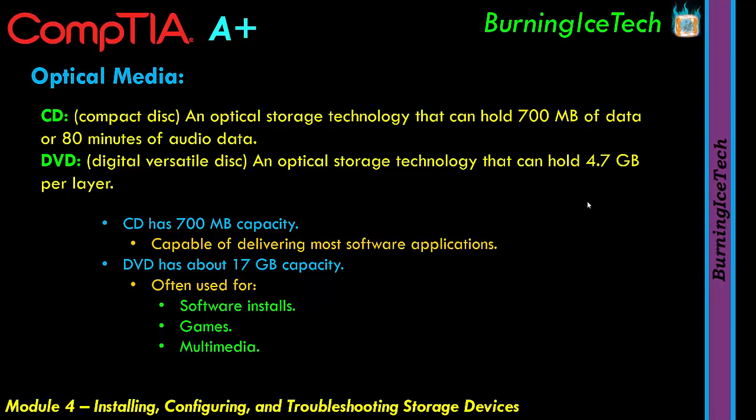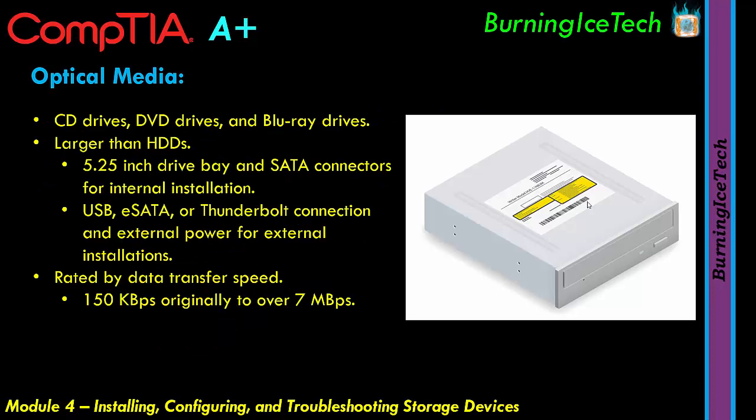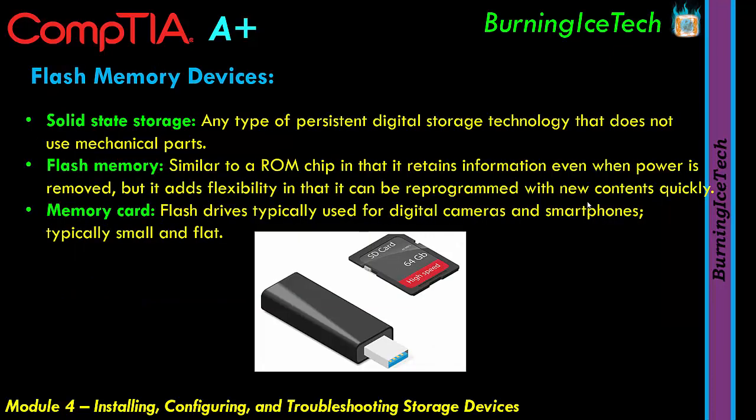It will actually store information on the other side as well. So that was possible, but it was very inconvenient at the time. So since we're talking about optical media, there is what a drive looks like. That is probably a CD-ROM. It doesn't really look like a DVD-ROM, but you never know. It might be. And flash memory devices.